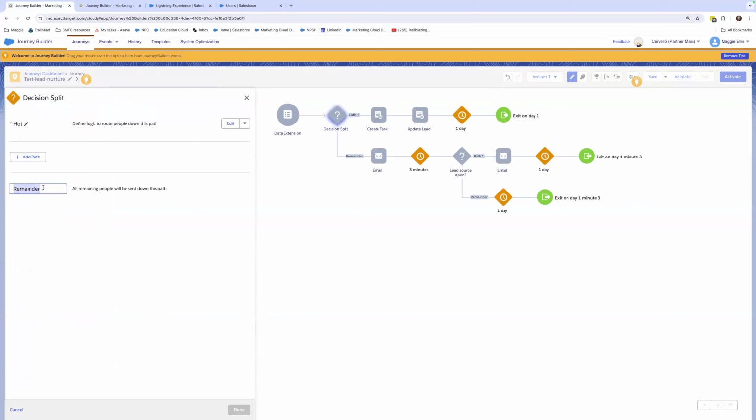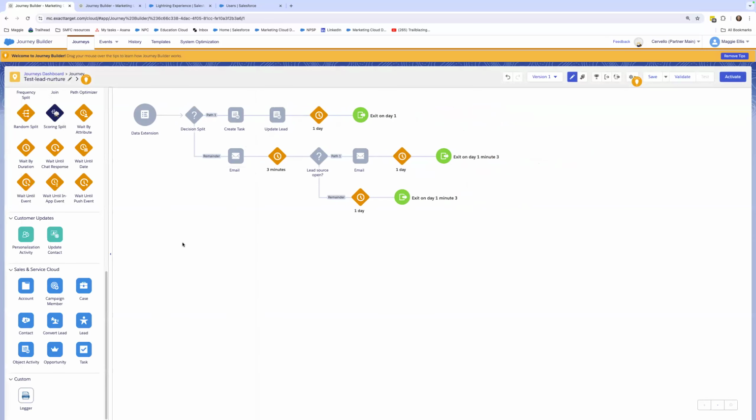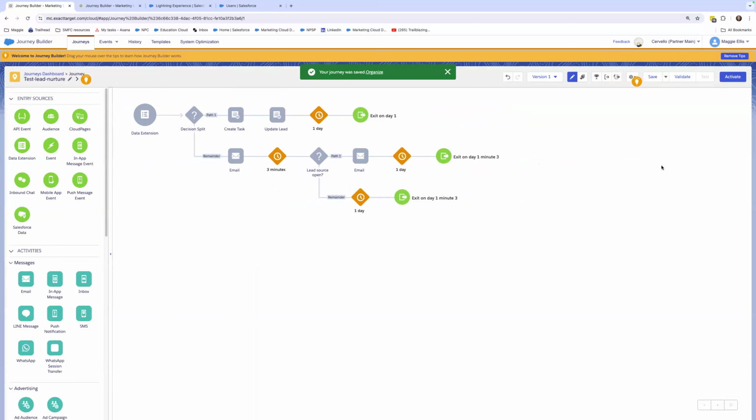Then this is when the work really begins, which is how do we build the journey so that we can get subscribers into it? How can we organize our data so that it identifies who should be coming in this journey, how we're going to personalize that email, and then how are we going to dictate the different journey paths and the different activities that happen once they're in the journey itself?